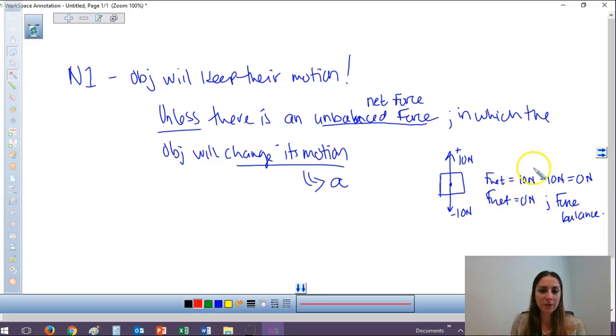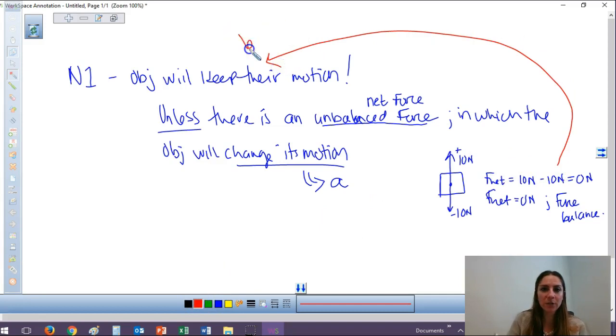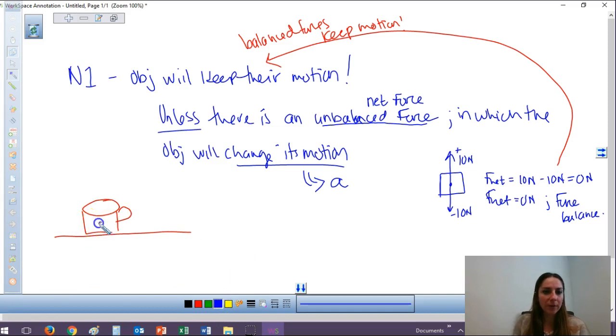So this comes back to this part right here. So if we have a balanced force, balanced forces keep their motion. And just like a quick couple of examples of what this means, this can model a case like a cup of coffee on a table, right? Well, as we'll learn, gravity's acting on this object, which is always the case. So we'll have the force of gravity acting down. But we see that the object doesn't keep falling, right? There must be something there. So we call this the normal force, which comes from the table. So the table pushes up, gravity pushes down.